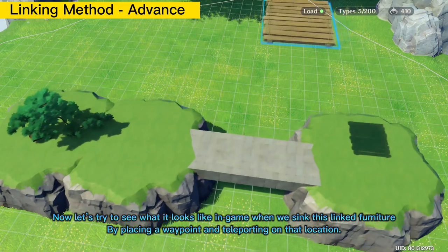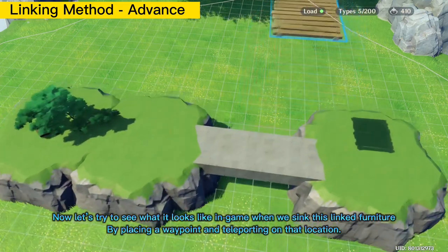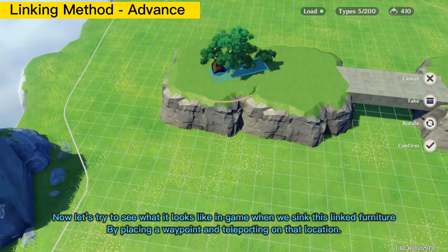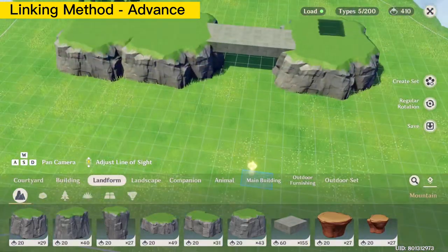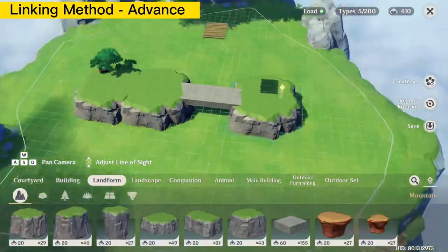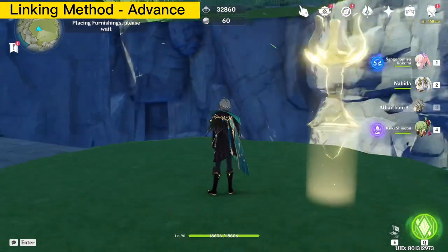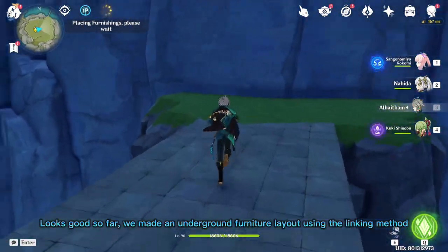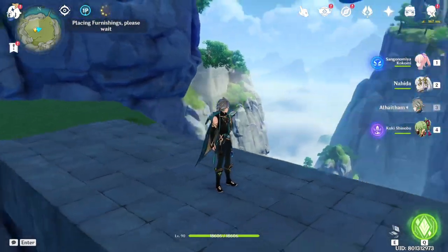Now let's try to see what it looks like in game when we sync this linked furniture by placing a waypoint and teleporting on that location. Looks good so far. We made an underground furniture layout using the linking method.